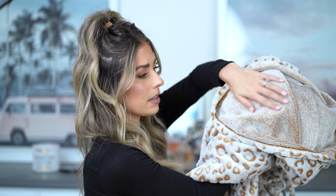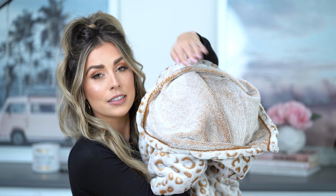I love the color, and then it has the leopard on this side, and then it has this little softness on the other side. It is so cuddly and soft, and it matches really well with our furniture. So I've just been draping this over the couch and leaving it down there so I can fight with Chris over who gets this blanket. We have an old blanket down there, so I ended up getting a second new throw blanket, so we would each have something a little bit fluffier. But I've pretty much claimed this one and it is so freaking soft and was like $30.